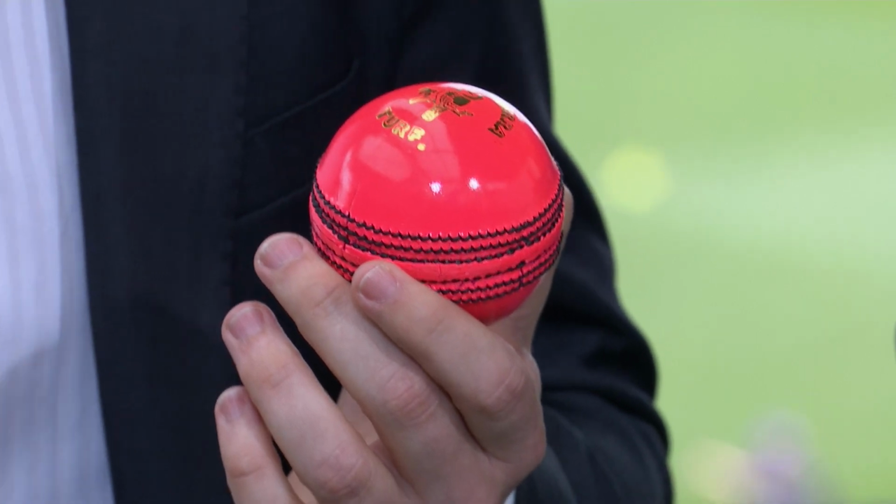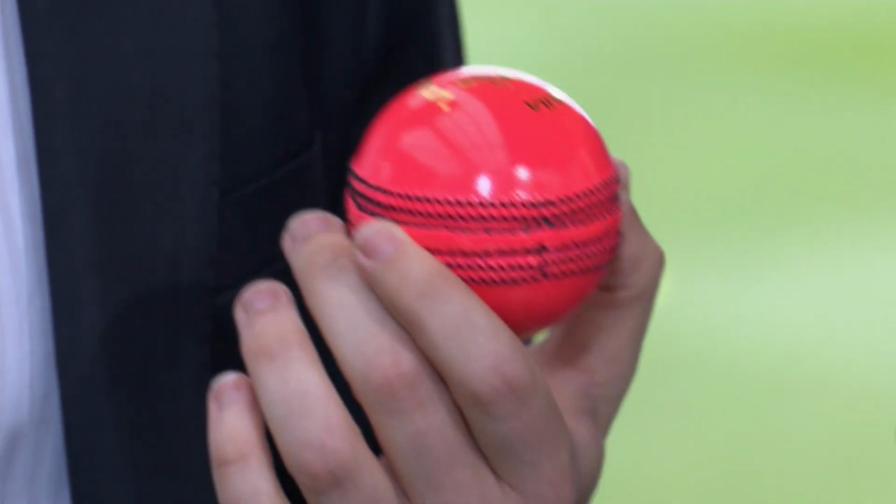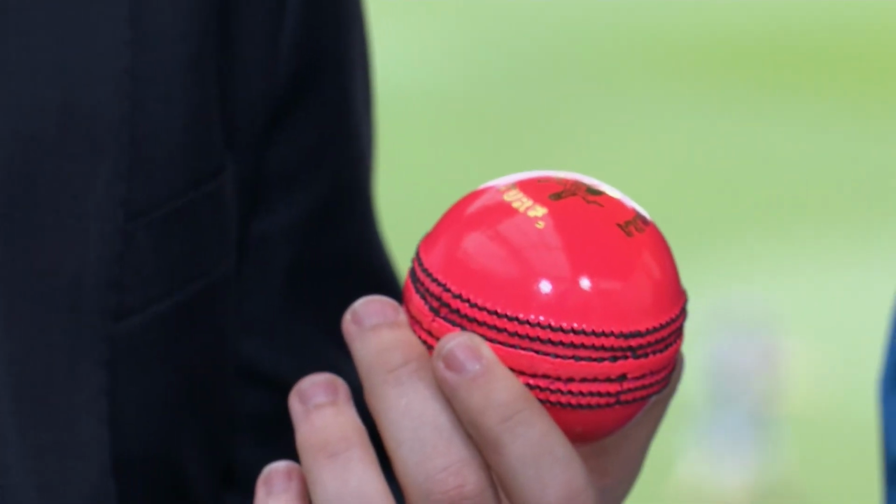I mean, it's 10 years ago that the ICC came to ball companies wanting to produce something. Yep. So we've been working on it for 10 years, but 8 years of solid work, I suppose, on actually making balls. And it was a little bit like the World Series cricket days. We initially had lots of different coloured balls. Pink was designated by the ICC and the MCC as the one that they wanted to run with. Subsequently, that's what we've been doing ever since.